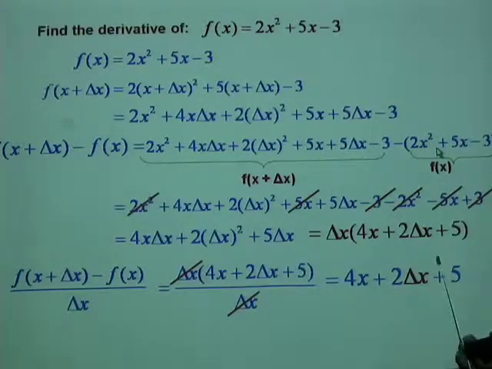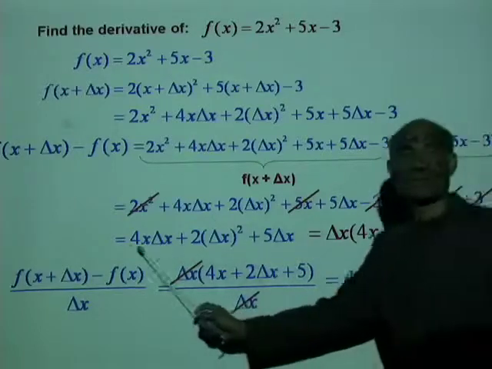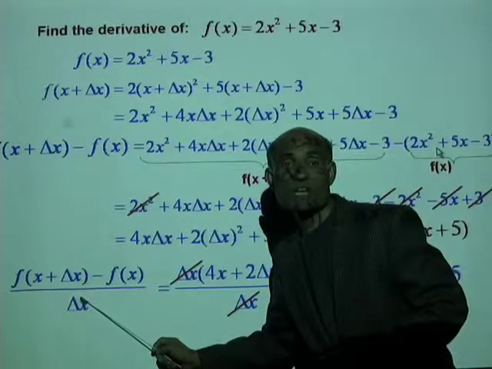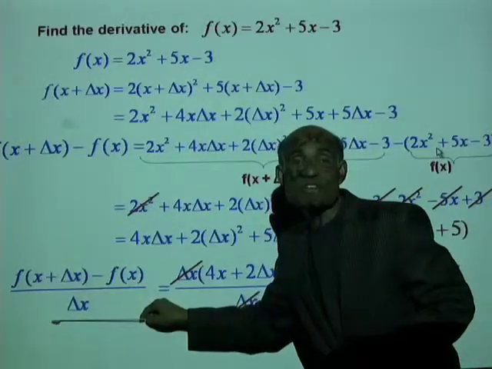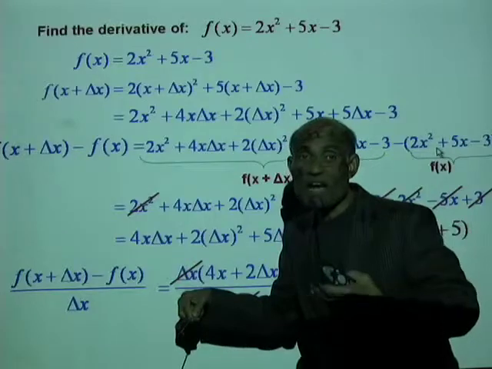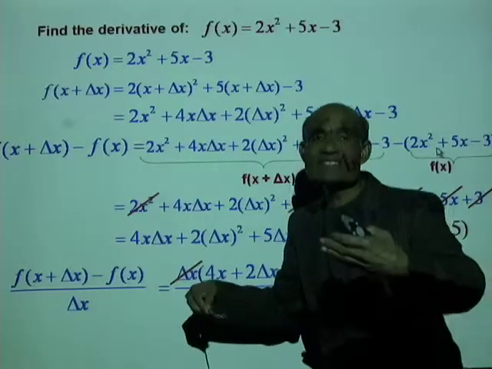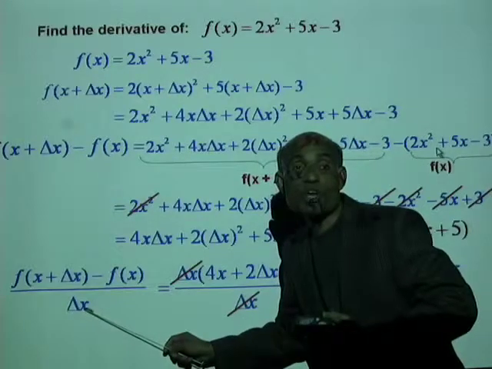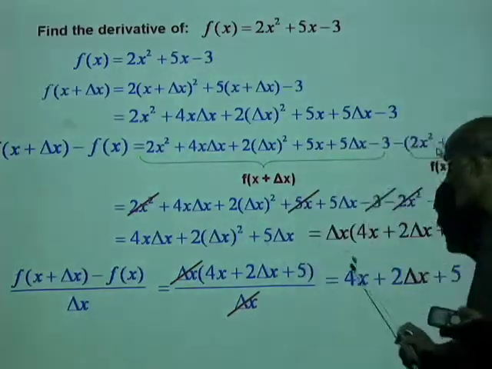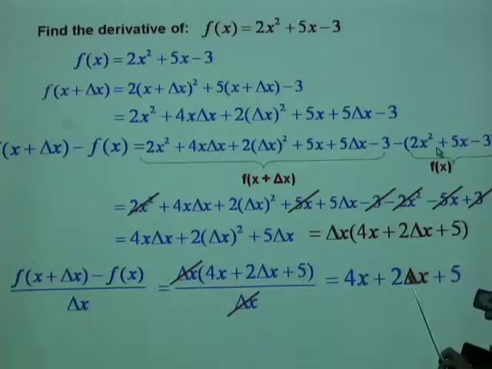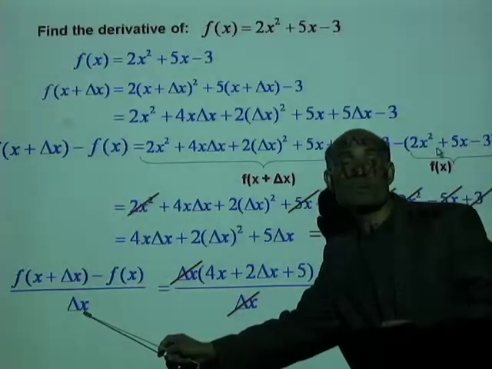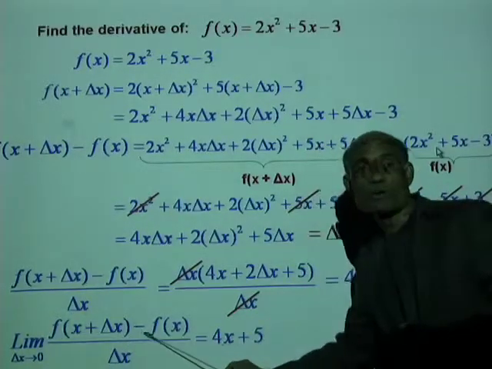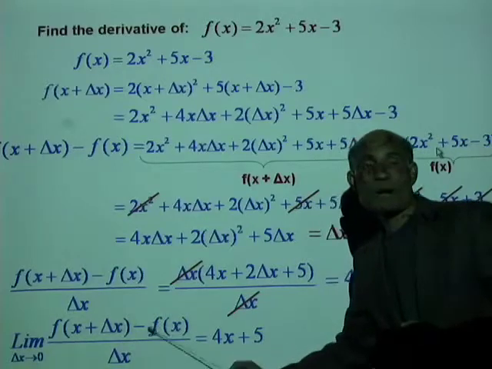Now, what is this quantity? What do you call this? It is a change in the function value divided by the change in the input, the average rate of change. Now, when does the average rate of change become the instantaneous rate of change? When delta x becomes very close to 0. In other words, we take the limiting value of this quantity when delta x approaches 0. So limit delta x approaches 0, delta y by delta x.